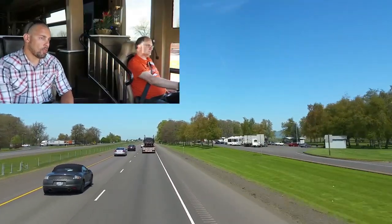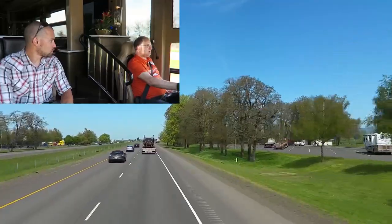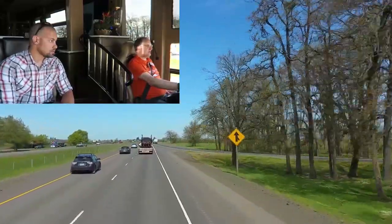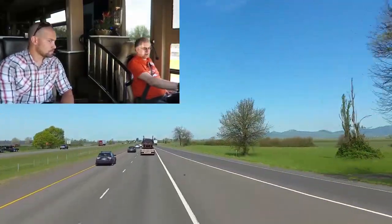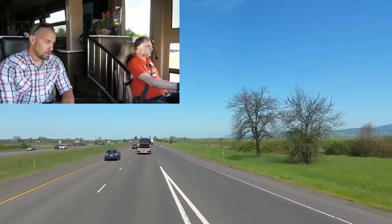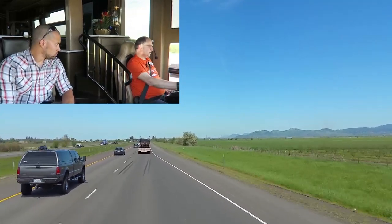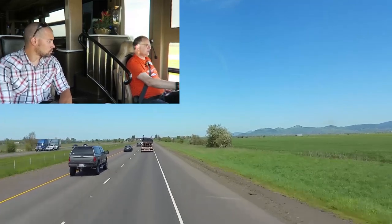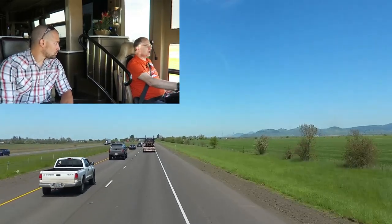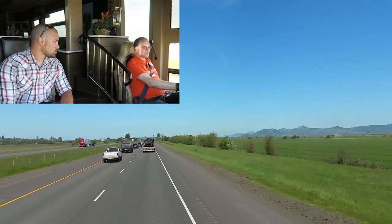When the bus first arrives at your facility, what condition is the Prevo in? It's primer gray, and it pretty much has a steering wheel and no radio — just a steering wheel, an air conditioner, and the rest is just an empty shell. Of course you have your engine, your suspension, and all the mechanical aspects. It's very high-tech, well beyond my expertise as far as all the technical aspects.